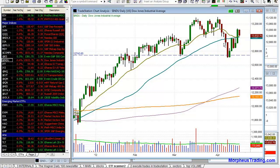So, just to recap, I think we're currently still in a long-term bull market. We're still in a trading range, so we haven't breached these lows right here. We're still in a trading range in all the major indices. Now it's just a question of whether we're going to build a base here and take another move higher, or do we set a lower low and have a trend reversal in place? That's really what it comes down to.